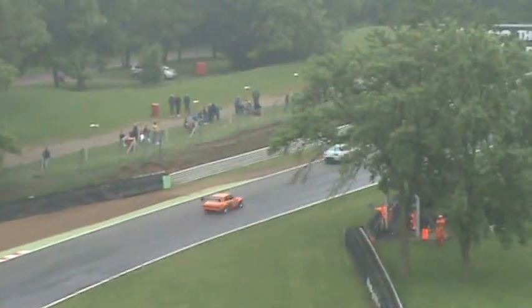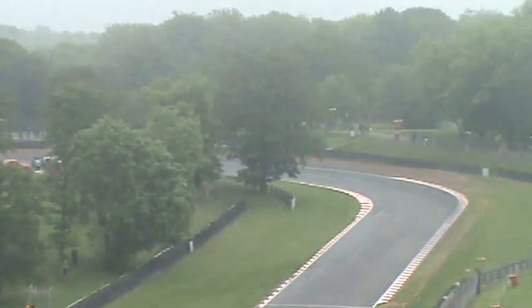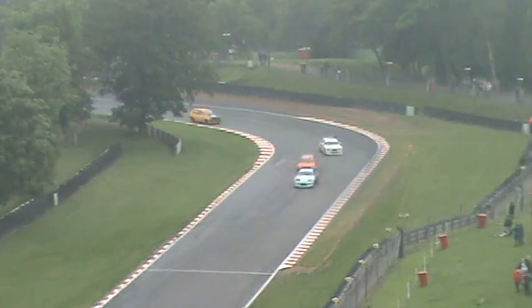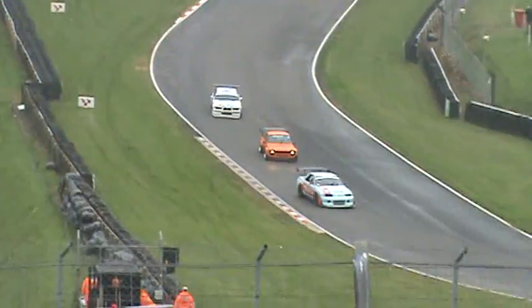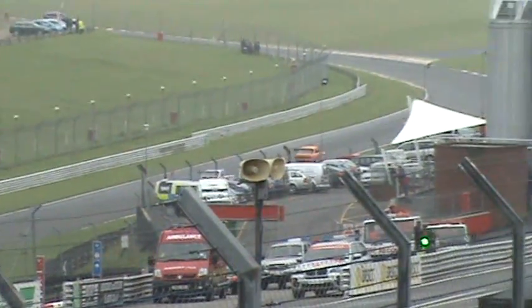Mark Biggers into Paddock Hill Bend then. Got a lot more power than that Escort, but the Escort's so much faster around the corners. So they head up towards Druids. Biggers staying in front for the moment. They turn through the hairpin now, and now Moore almost into the back of the Skyline. He was tucked up right underneath it, and then the Skyline powered down the track. Gary Whittaker's closed in now, so it's 3 for the lead. But of course Whittaker with that 10-second penalty for an out of position start.